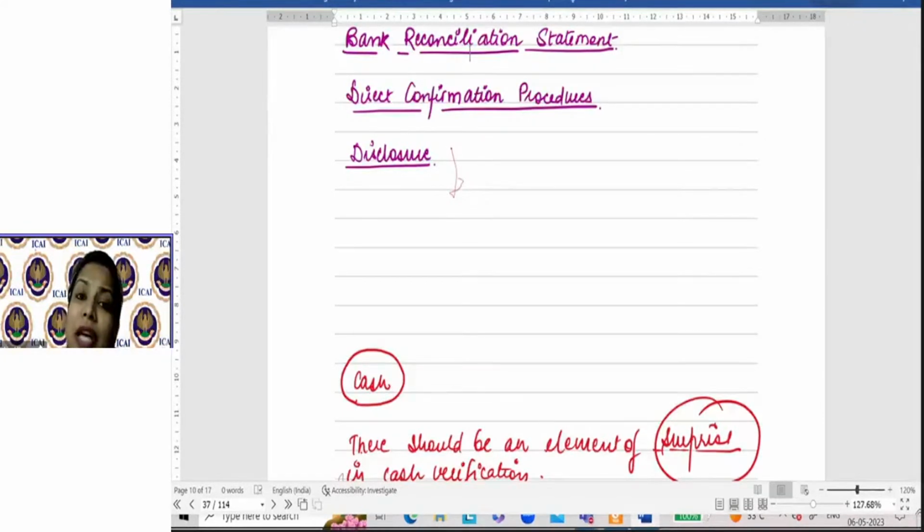Further, students, just try to imagine that there are certain branches also of the company. And the cash is kept at the branches. 2 branches are there. Then certain cash is kept with the petty cashier. Petty cashier kaun hota hai? You must have done this in the foundation. That a person who is in charge of small amount of money for buying small things, है ना? Petty things के लिए, छोटी छोटी चीजों के लिए जिसको खर्चे करने के लिए पैसे देते हैं, उसके पास भी पैसा है. दोनों ब्रांच कैशियर के पास भी पैसा है.